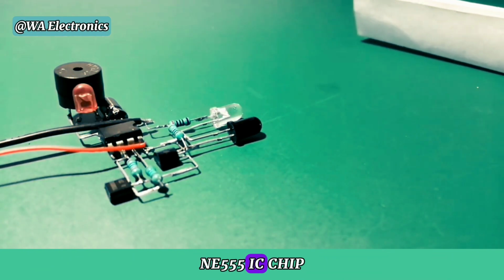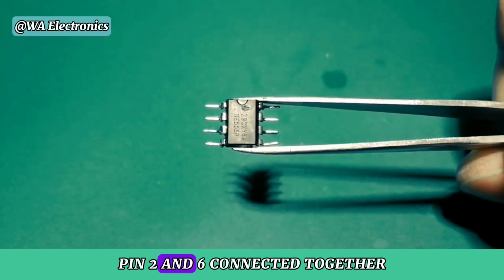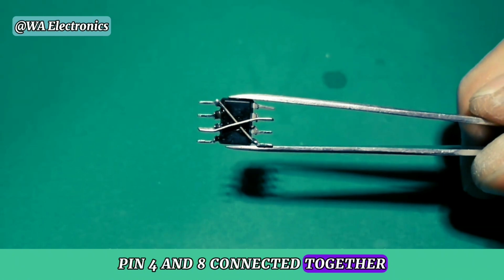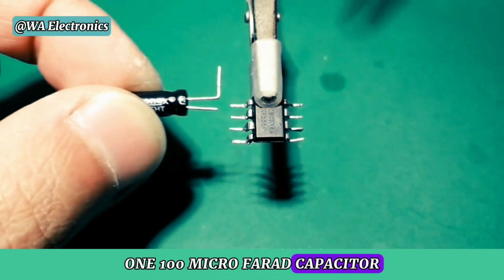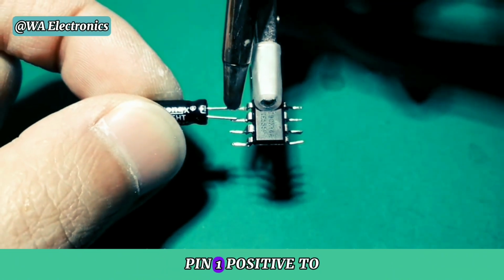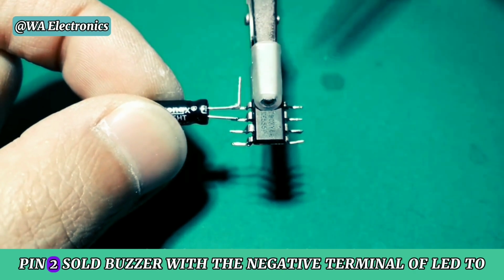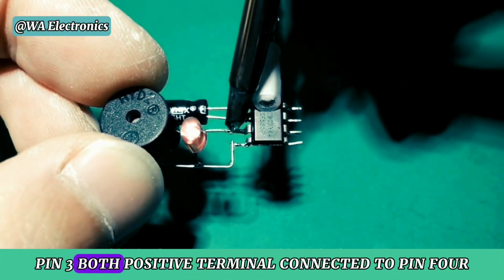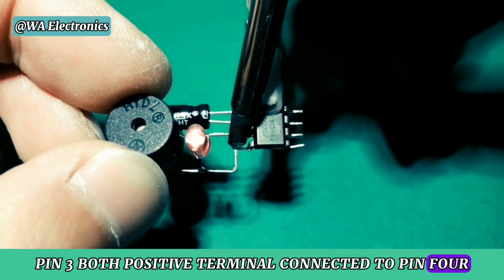Any 555 chip, pin 2 and 6 connected together, pin 4 and 8 connected together, 1/100 micro for add capacitor, negative terminal to pin 1, positive to pin 2. Solder the buzzer with the negative terminal of the LED to pin 3, both positive terminals connected to pin 4.